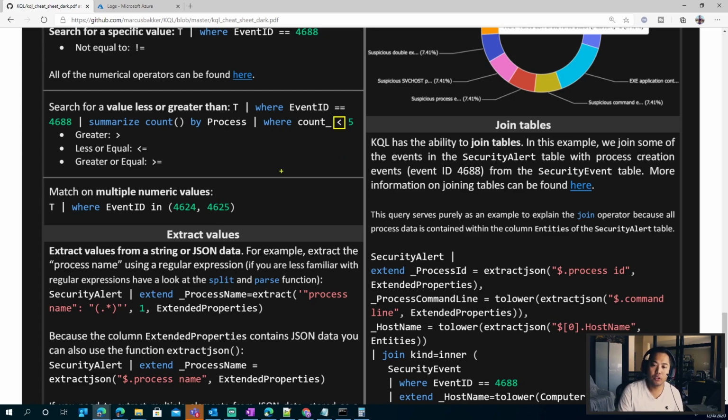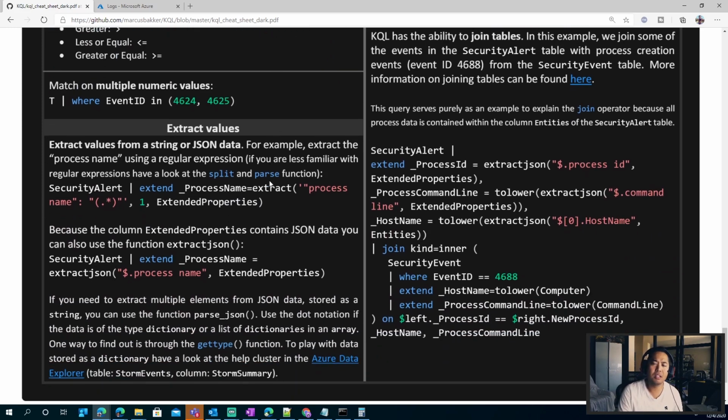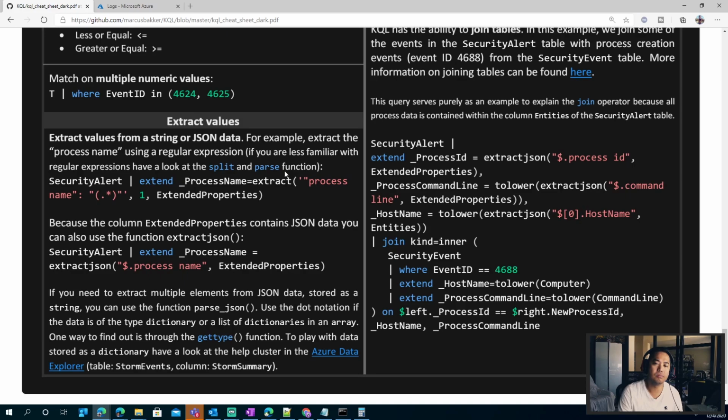Match on multiple numeric values. That's the same thing as the other one. It's an array, you can even have an array with a string, a number, a string and number. But it just has to match on one of these. So you can have a whole event list array of what you want to match on. Maybe these are ones that you're really paying attention to. And then from there, if it has a result for that event, it triggers an alert, something like that.